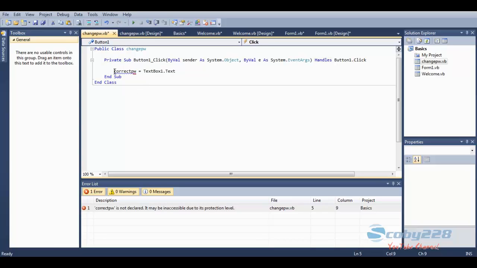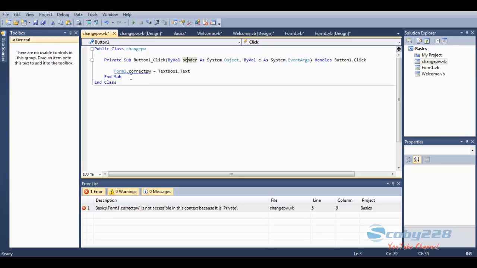Or do we keep form1? No, I'm confused. Okay, this does not look good. Dot correct password. No? Let me check this again.